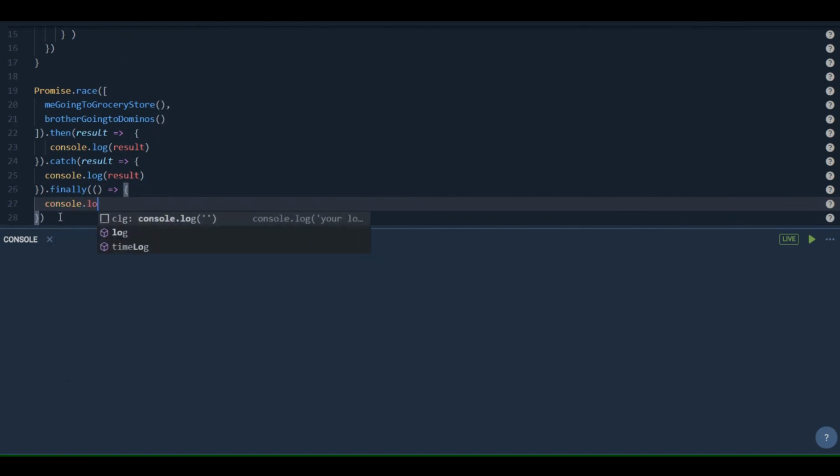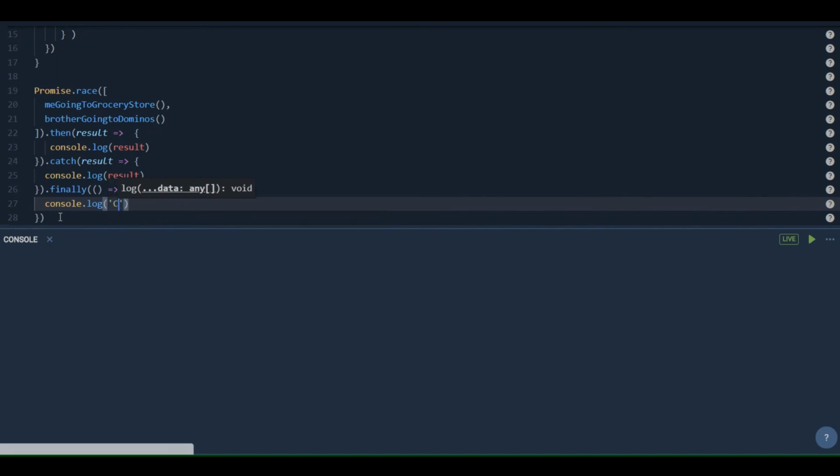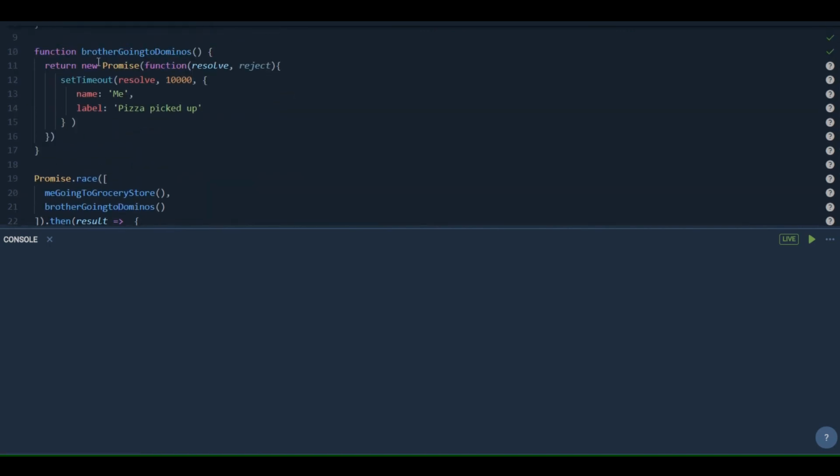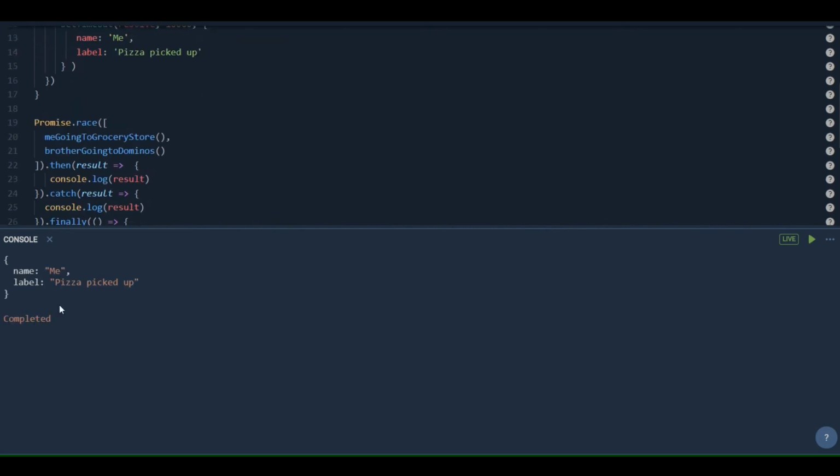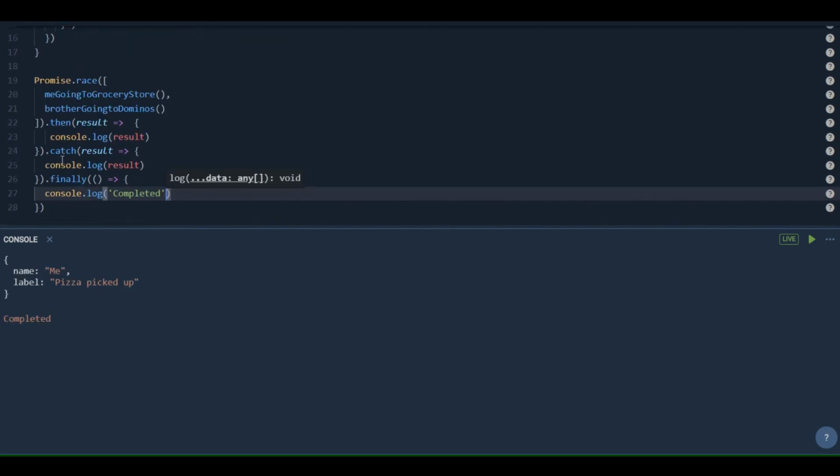So console.log completed. So let's see. After 10 seconds, we should see this being returned in the catch block. So we saw that this is returned in the catch block.